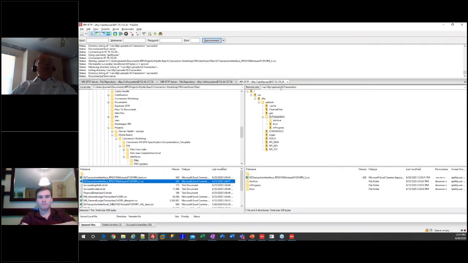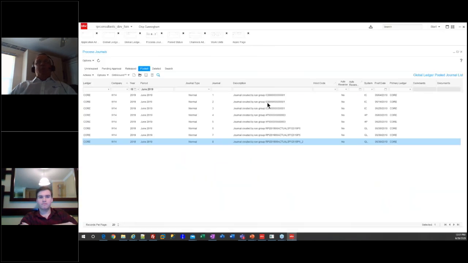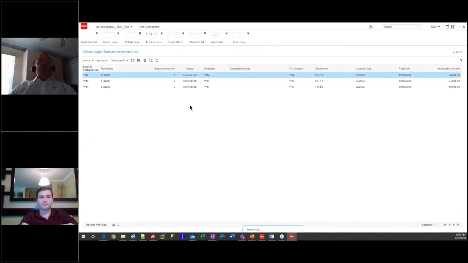Now we just have to move the file to the proper folder. I use FileZilla, but any SFTP system you may want to use. So if clients want their system to FTP the file into a specific folder, the file channel will detect it and it gets consumed and processed all the way through. And the application is so well configured, it does validation. It won't load garbage into your system. And basically you won't be stuck having to clean that up in GLTransactionInterface here.